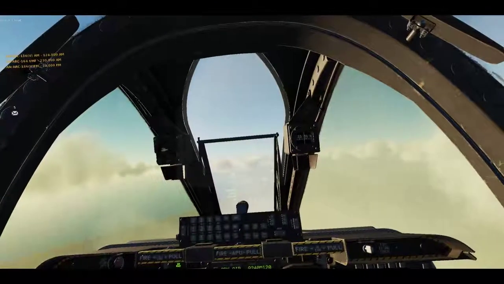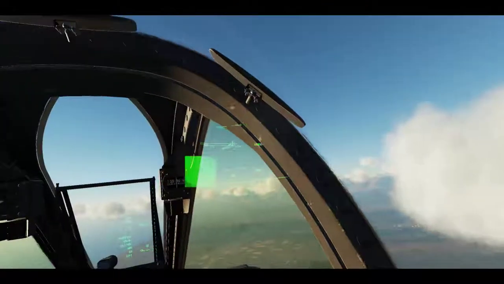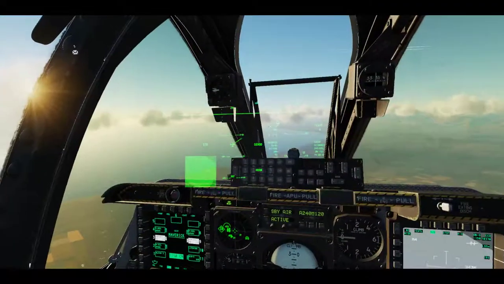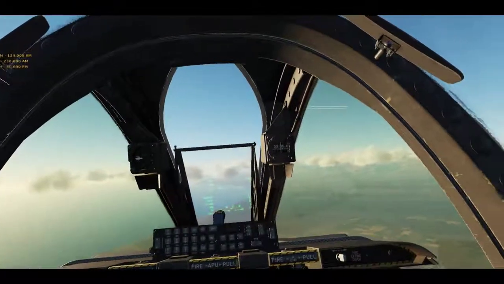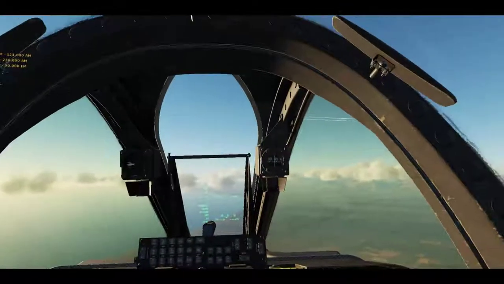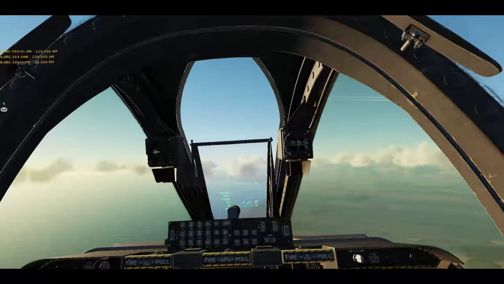Miles from ingress. About 72 clicks out. Copy. I'm 30 miles, so yeah, I'm just a little closer than you are. Yeah, you're about 20 clicks away from me. Yeah, I'm moving a little faster now, though, since I got the altitude and leveled out.